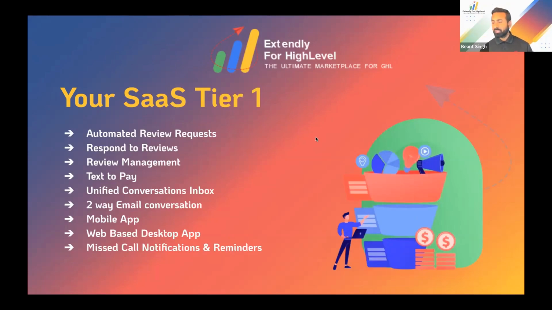Mobile app. What do you guys think about the mobile app? Do you guys use the mobile app? I hope you say yes. But I live on the mobile app. Live on the mobile app, yeah. I was just gonna say, can't live without it. I mean, having access to the system that you use to run your business is one thing when you're in front of the computer, but a lot of sales professionals, a lot of business owners aren't necessarily in front of their computer all day, so they need access to real-time information around what's going on in their business on the app.